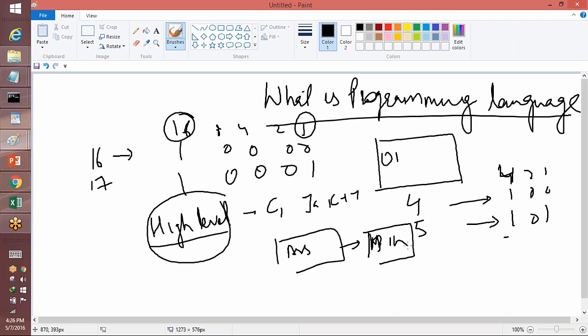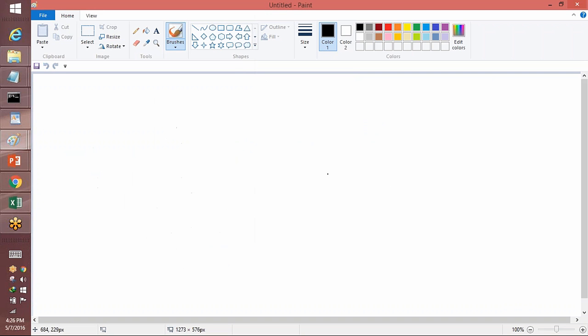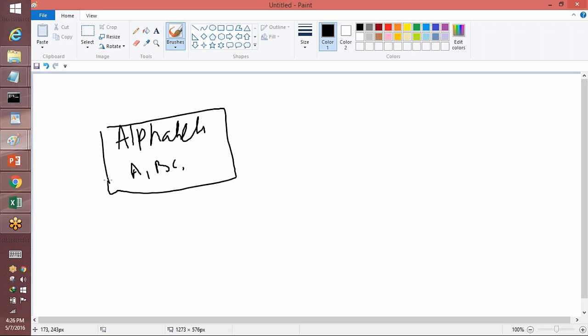Now these high-level languages, I told you it's very similar to learning the English language, and I'll tell you why. One of the reasons is that in English you have alphabets, right? You start with alphabets. You have A, B, C, etc. That's the first thing when you want to learn English. You talk about these, right?